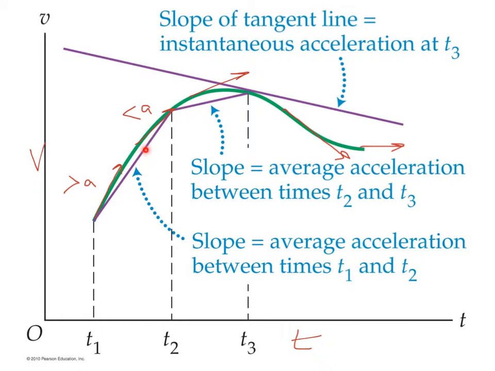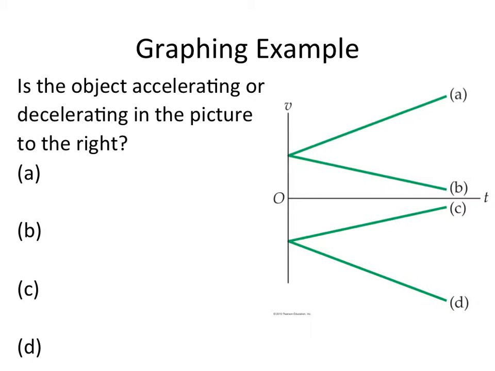The average acceleration, this is acceleration 1 plus acceleration 2 divided by 2, this a average right here, that's the secant line. And again, like I said, it's kind of redundant because we're only going to deal with average or constant accelerations. So let's take a look at this for example.